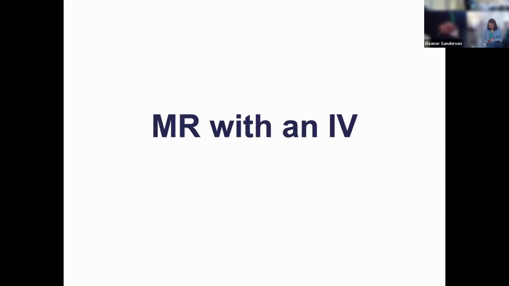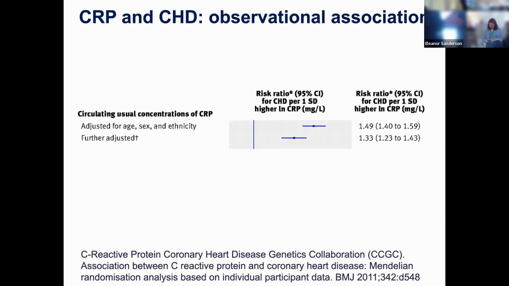There's lots of other examples. So many of the first few papers, many of the examples were not using an IV. An example of Mendelian randomization with an IV, a quite important early example because it stopped the pharmaceutical industry developing inhibitors of C-reactive protein, was C-reactive protein and coronary heart disease. Many studies had shown that C-reactive protein, which is an acute phase reactant, goes up when anything bad happens to you: you get an infection, you smoke, you get overweight, all these things relate to higher CRP.